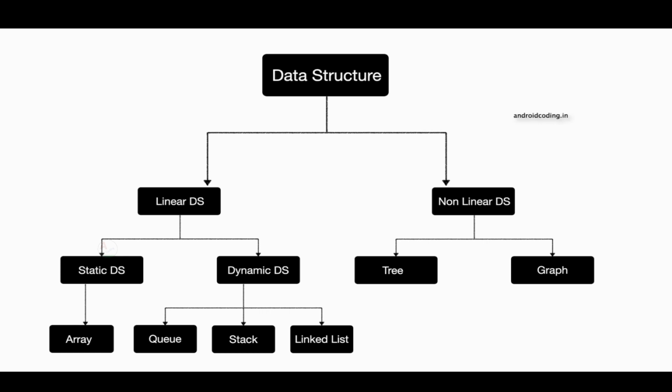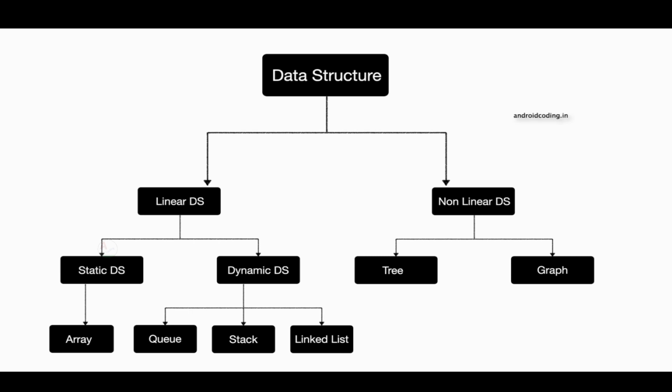And now let's see the final view of the data structures which we have seen throughout this tutorial: data structures are classified into linear and non-linear data structures. Linear is again classified into static and dynamic, where static is arrays, and dynamic is queue, stack, and linked list. The linked list is again subdivided into single linked list and double linked list, but the concept is the same, so I have not provided a separate classification. You only have two links in the double linked list and a single link in the single linked list, so the name stays the same.